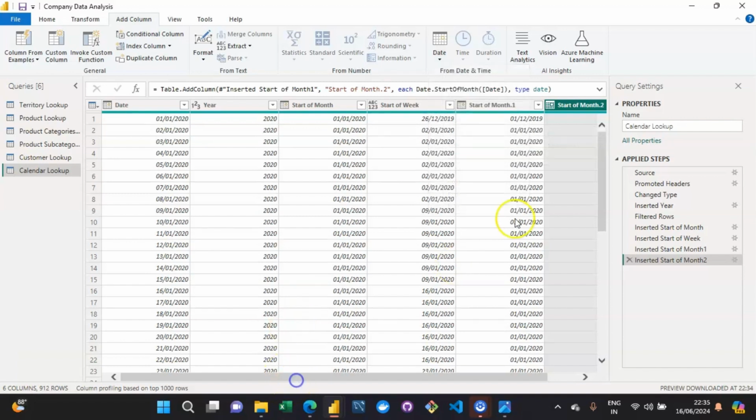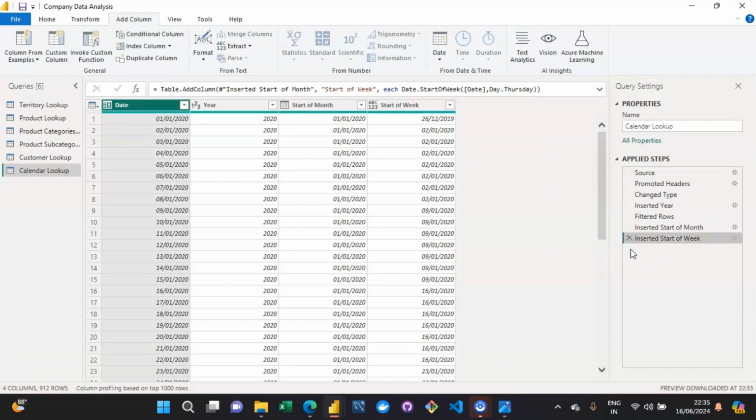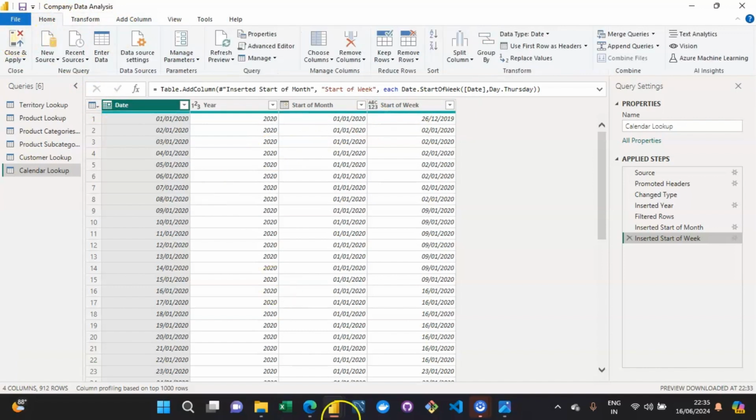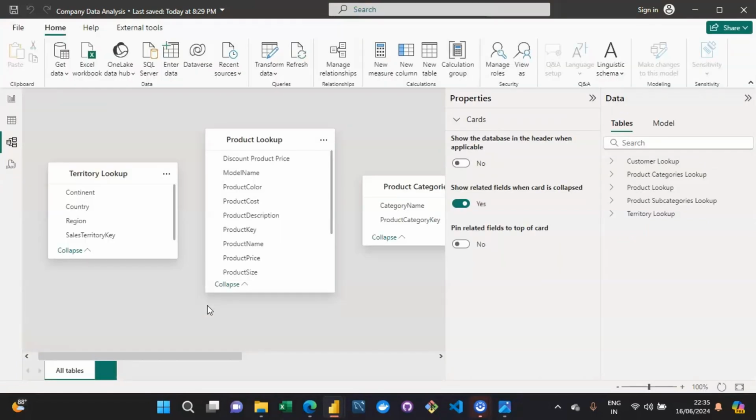Just because we have already calculated the start of month, we won't be looking into this. And just because this particular column is not exactly giving us any proper insight, again we won't be going forward with that. We have the important insights in this column, like the year we extracted out, the start of month, and the start of week when Saturday has occurred or when Thursday has occurred. That information we also extracted out, right? So we would like to now close and apply these techniques. First of all, I can see that in my front end, I'm not exactly having this table over here, right?